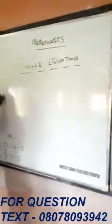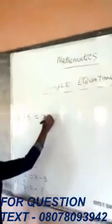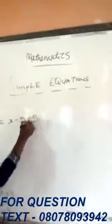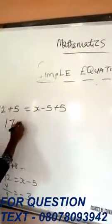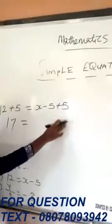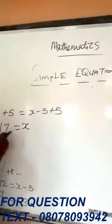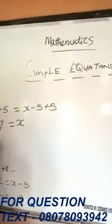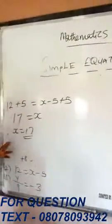So we have 12 plus 5 equal to x minus 5 plus 5. So we have 12 plus 5 is what? Is 17, which is equal to minus 5 plus 5 is 0, which means nothing. So we are left with x. 17 is equal to x, which is the same thing as x is equal to 17.